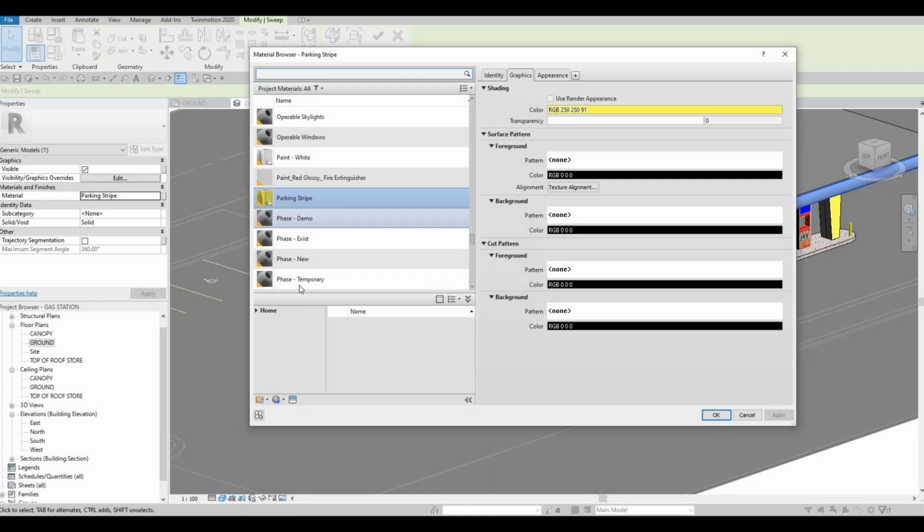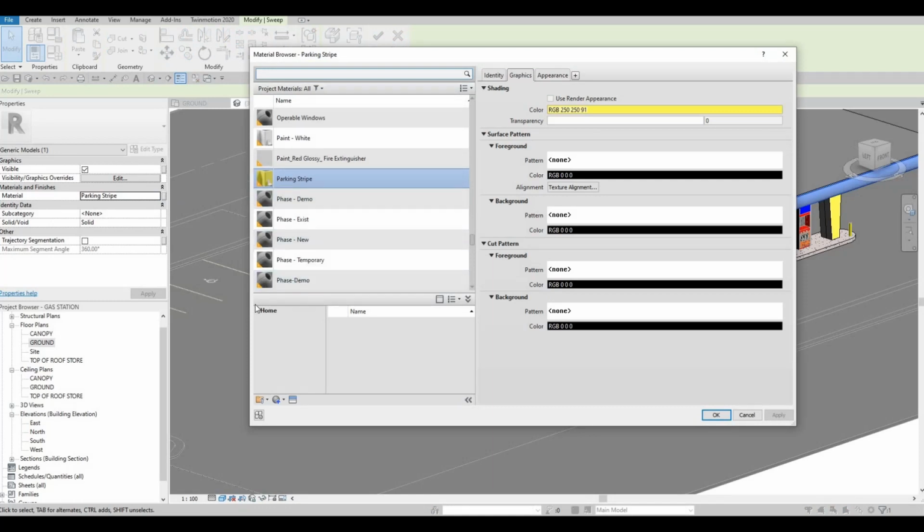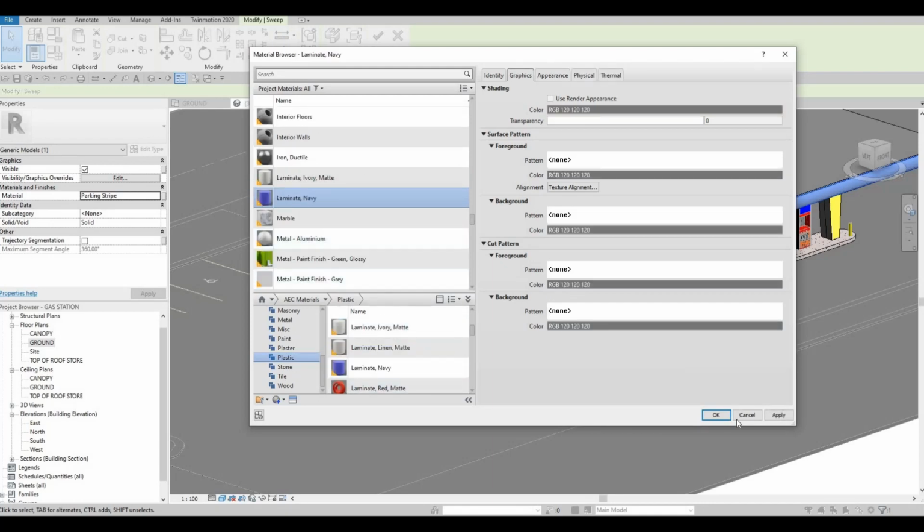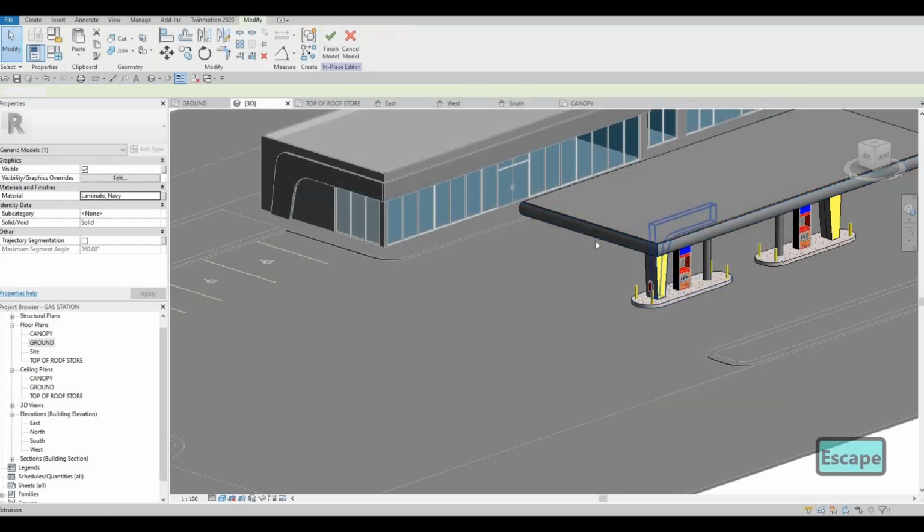I'm just going to change this to maybe laminate navy. I'm gonna use that so that I could remember to change this one as well.